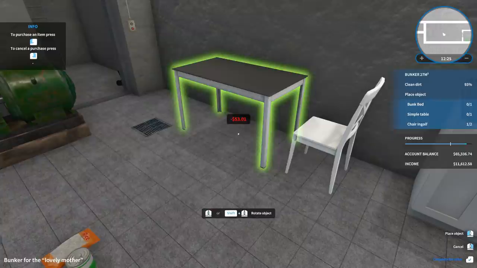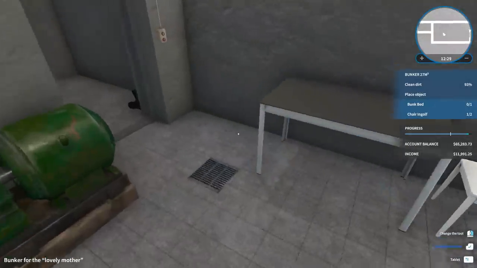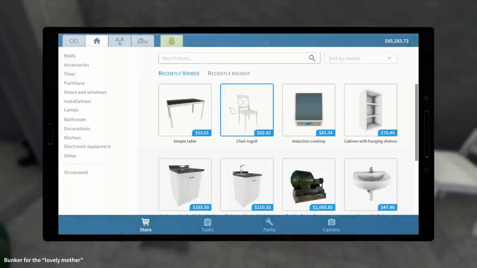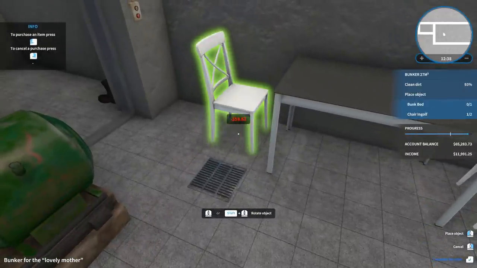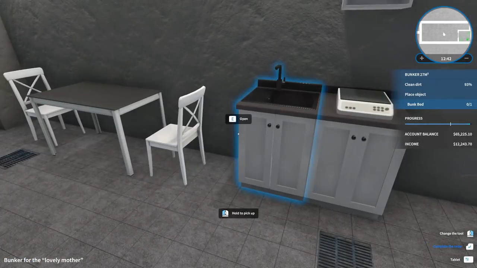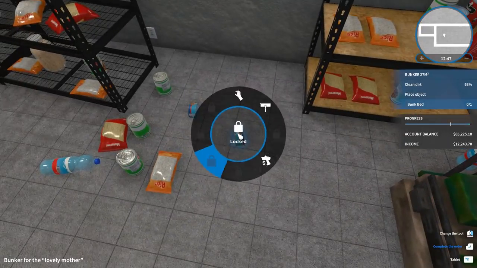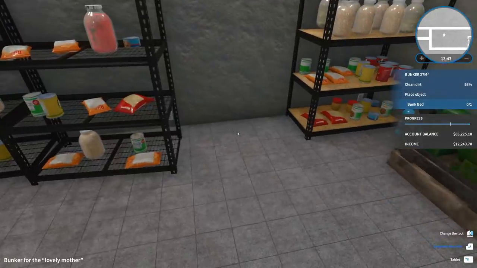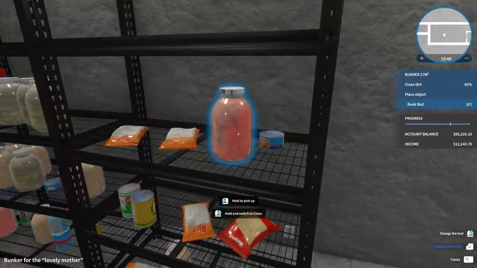Rotate you once, put you right there. There we go. Oh, I need two. Well, I guess it's really easy because I just go right here and it's right there. Yeah, buy now. Rotate, there we go. And then, bunk bed? Crap. There's not gonna be any room for a bunk bed. I'm probably gonna have to move this whole shelf. What the heck is this?